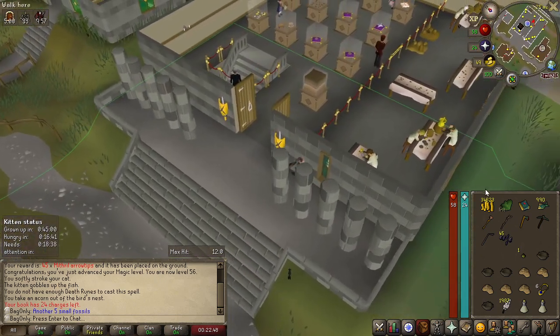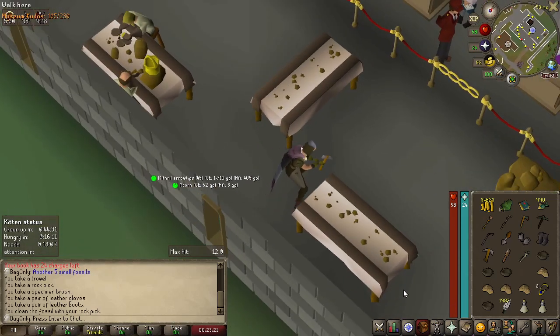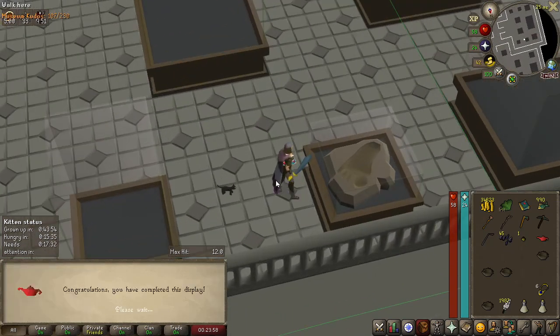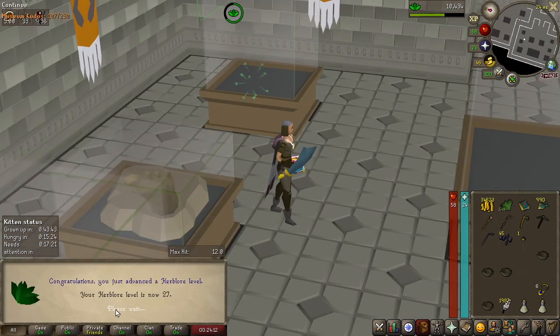More crab gains, we got our second lot of 5 small fossils. It is a pain to keep all these in the inventory, but obviously that's the nature of the account. Cleaning these and turning these in gave us another 2k Herblore lamp, so that took us from level 25 all the way up to level 27 Herblore, which is really nice.